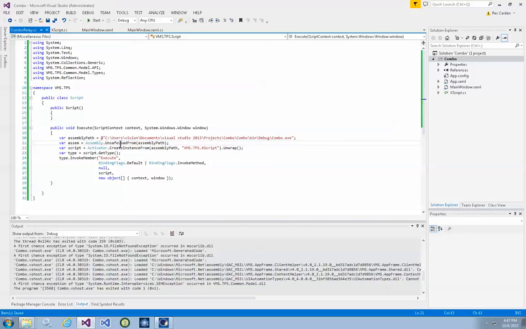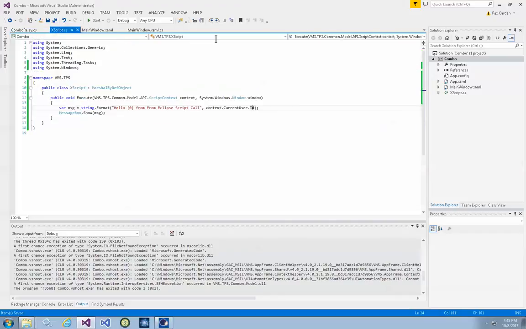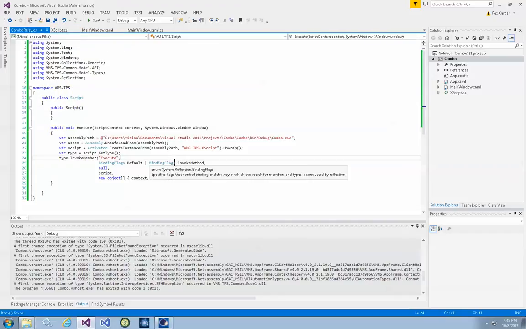So we're going to load that assembly using the unsafe load. And we are going to create an instance of our script class, the one that's VMS TPS X script. Remember, we made this special script class inside our standalone app, and it's designed to catch the relay. We're going to unwrap it, and then we're going to call a method, the execute method that we made. Now, the class doesn't have to be called xscript, and the method doesn't have to be called execute, but I'm just mirroring what Eclipse wants to see. That way, it's not confusing to me when I go back to it.